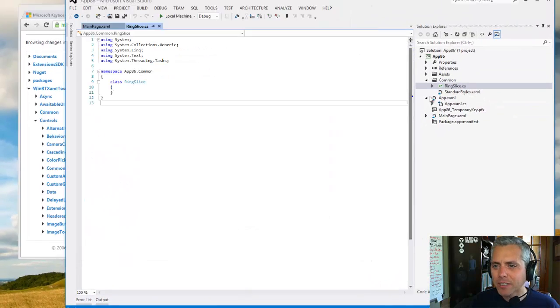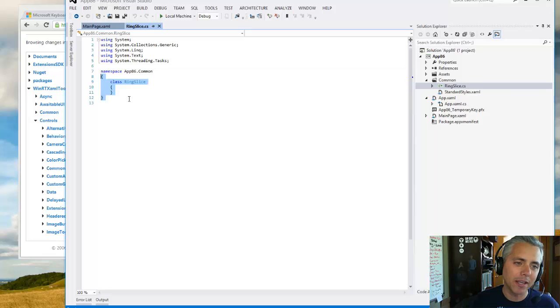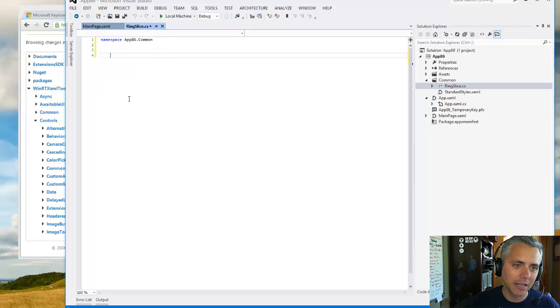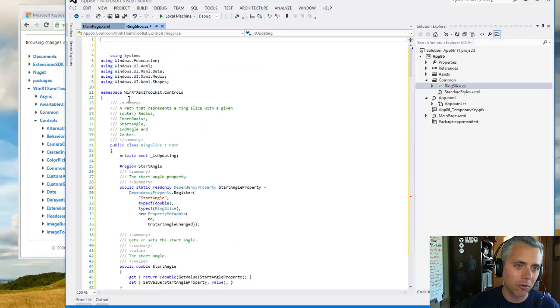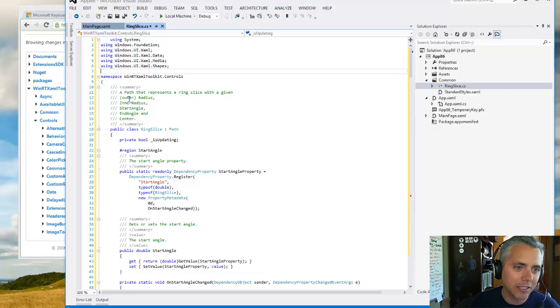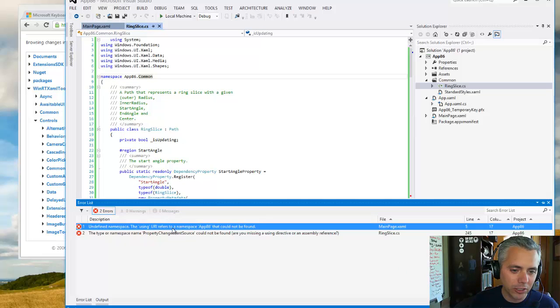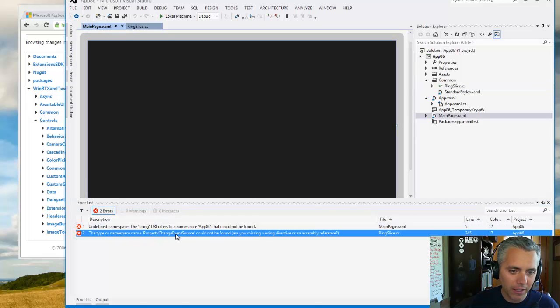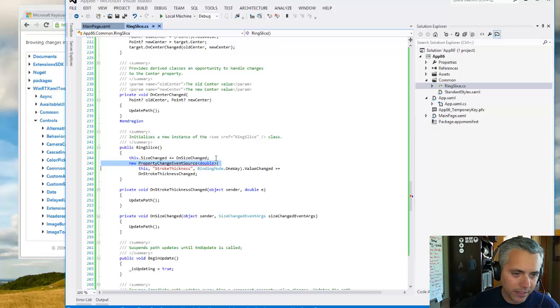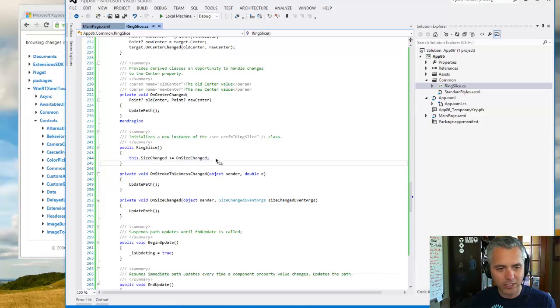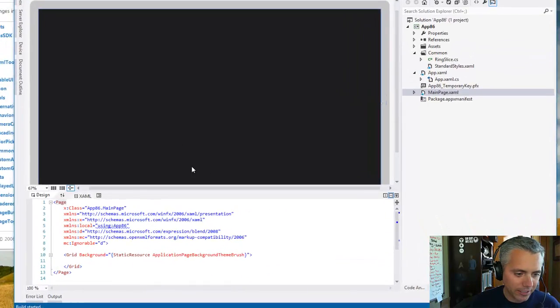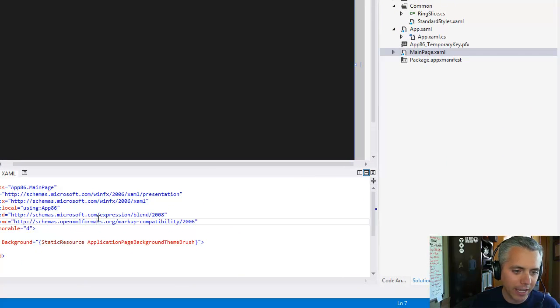And the reason I would do it this way is, to be honest, to keep it lightweight. I like things to be lightweight, and so adding a whole reference, maybe that's not a big deal, but it's not my thing. All right, so I'm going to go ahead and build it. There's going to be one thing here, right there. All right, I'll just take this section out, and the ring slice will work for me now. Very nice. All right, building, building, building, and built.